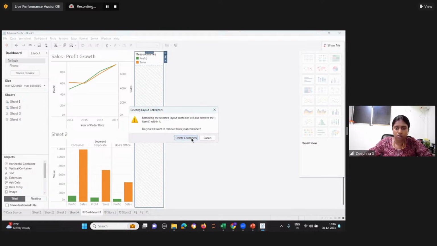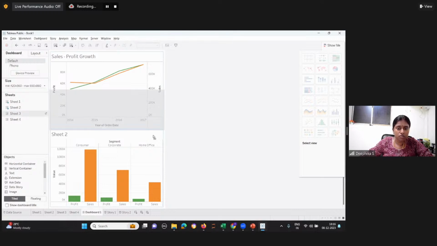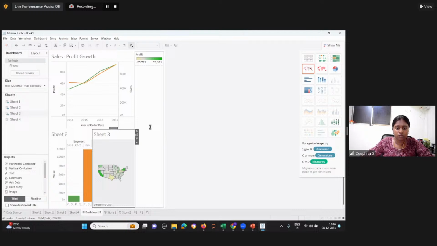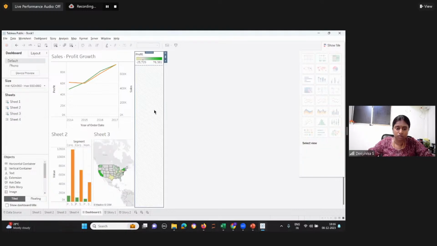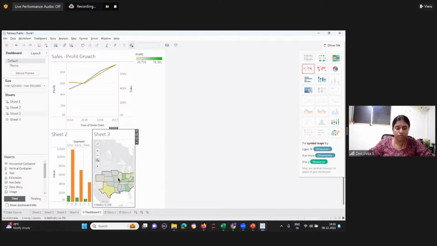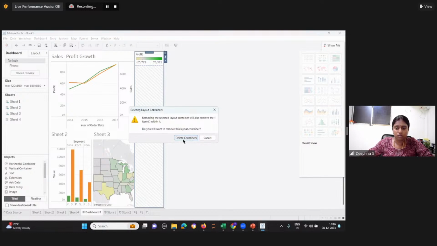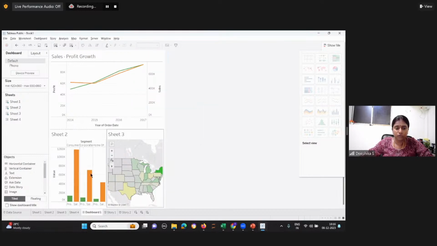And I'm deleting that so that I can place one more chart here. Okay. So it has resized. So this is one dashboard, what you are doing.